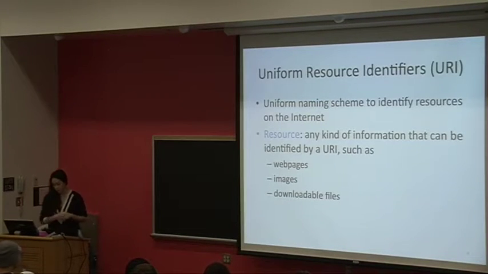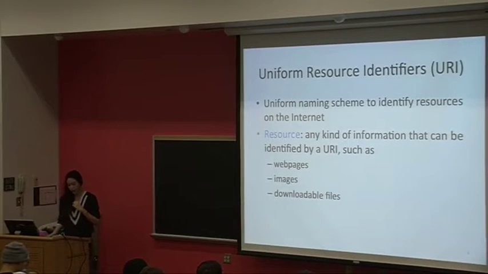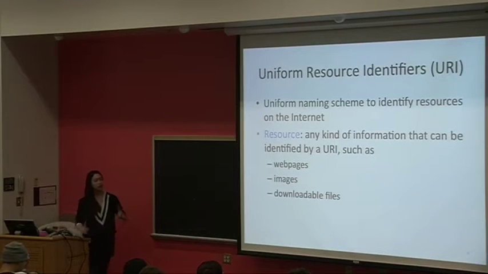So the first concept we want to talk about today will be called Uniform Resource Identifiers, which commonly we call the URI. So quite often you heard of URL instead of URI. Okay? So URI actually means the uniform naming scheme to identify resources on the internet. And the resource itself can be different kinds of media.